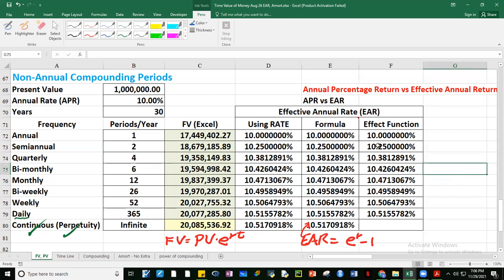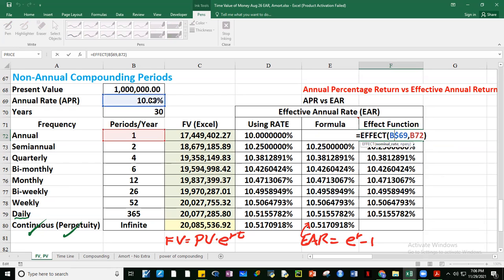Okay, and lastly, guys, we can make use of the effect function. So ano yung effect function? Dalawa lang, no? Effect daw, you put the nominal rate and the number of periods per year. So alam naman natin nominal rate na 10%. No? Stated rate, nominal rate, pare-pareho yan. No? Okay, and then finish lang natin yung row para ma-copy down natin.